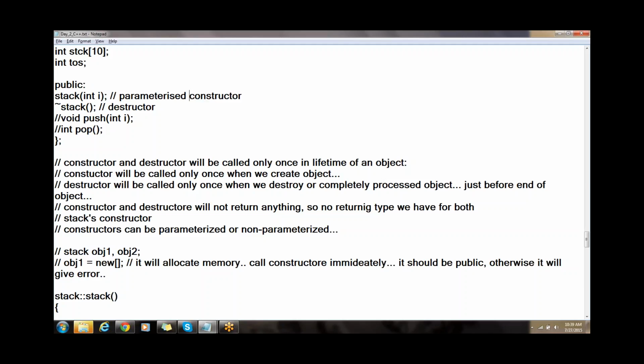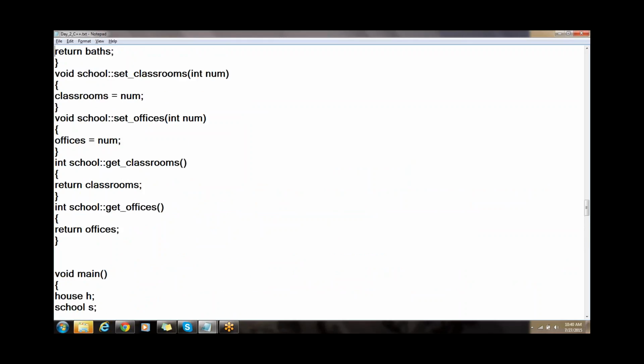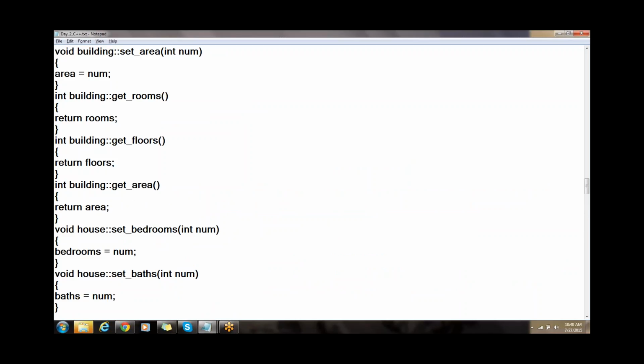Parameterized constructor, correct? So this is a parameterized constructor which we are passing integer i. Now the first thing I forgot to tell you is, if we comment this section and don't have any constructor, because till now we have seen classes without a constructor, in the first class and second class, whatever objects we have done in the building block also, here we are not defining anything. Have you seen any constructor over here? No. So non-parameterized constructors are given by the compiler directly. These are actually the default constructor we get from the compiler.